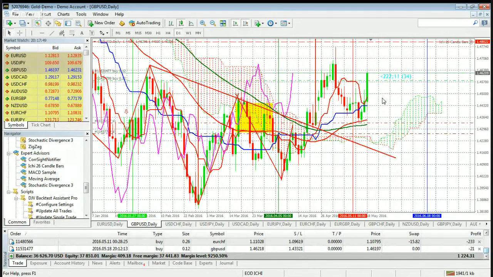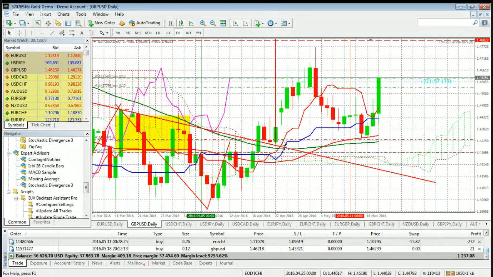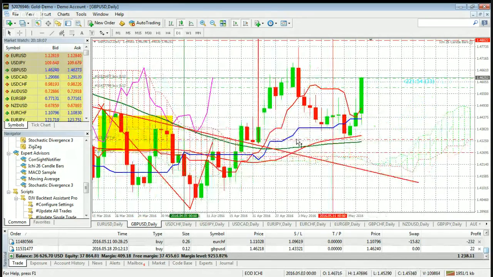Right. Okay, so 3 flat sections back. So let's count. I'm going to zoom in a little bit further so we see a bit more clearly. That's a flat section, but it's not completed. So there's 1, there's 2, and there's the 3rd flat section. Now my stop entry that I've just placed for taking this current trade, that's set in place. I won't be able to move that, because if I move this to that level, I'm going to be moving it back. I never want to move my stop loss backwards.